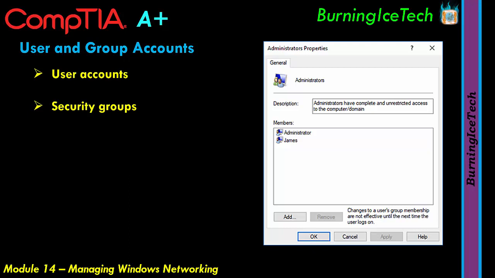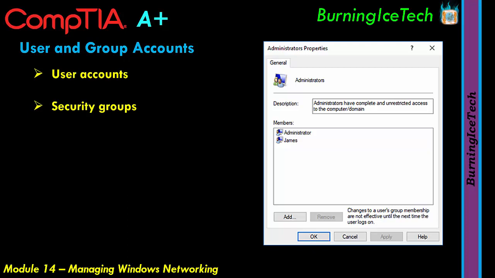So if you get thrown into that group, you are an administrator and you can do anything and everything that an administrator can go and do. If you have other groups on your computer, we're talking about the built-in ones or one you made afterwards, the idea is for someone to be thrown into that group and they will have the permissions or the privilege that that group provides, which is normally less than an administrator, but more than a standard user.